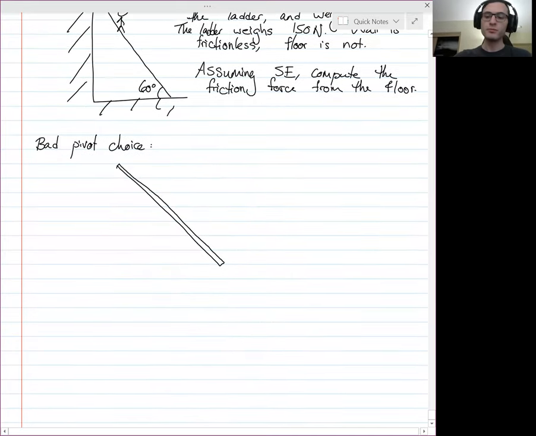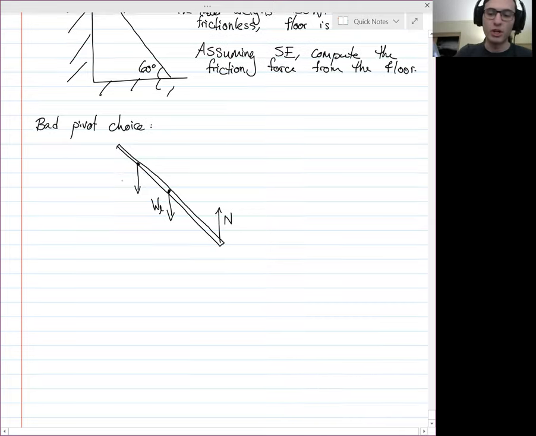So we have a normal force coming up from the ground. We have a center of mass gravitational effect from the ladder. Let's call that the weight of the ladder. We have the person's weight applied downwards. Really, it's actually a contact force from the person's gravitational force, but we know how that works out, so we can just call this the weight of the guy.